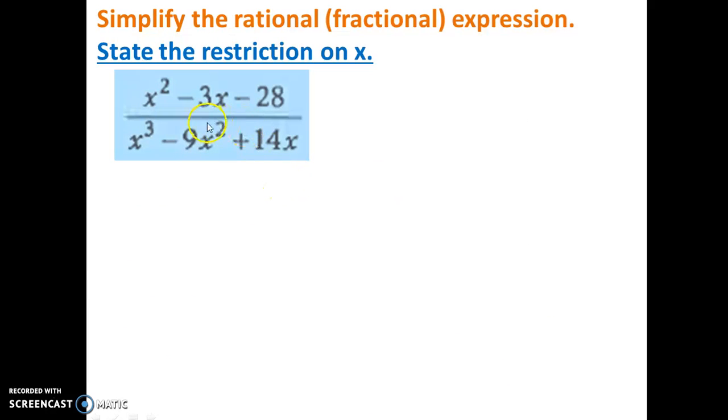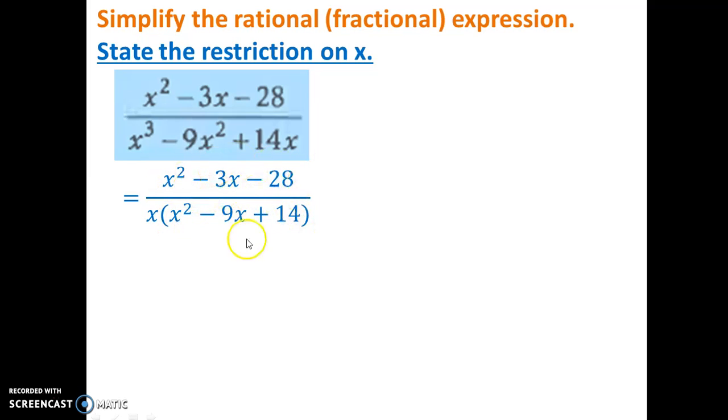So this one, give it a try. I'll give you a hint. The top just factors normally. The bottom, however, think about what can you do first? Can you take something out of all three of these first? Well, you definitely can. On the bottom, they all have x's in them, so you can factor out an x. And now you're left with a quadratic here, because this was a cubic to begin. On the top, now you have quadratic. On the bottom, you have quadratic. Factor both of those, see if anything cancels, and then decide what the restrictions on x are.